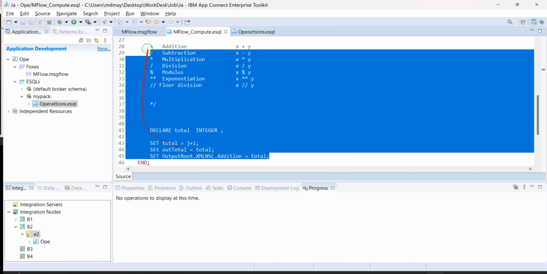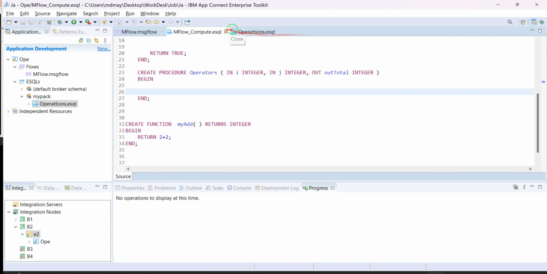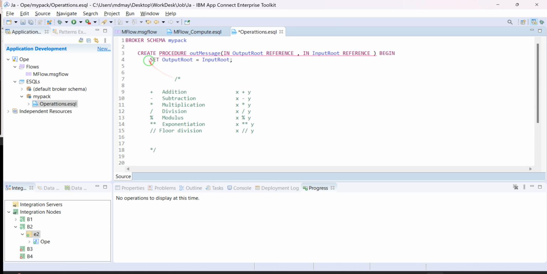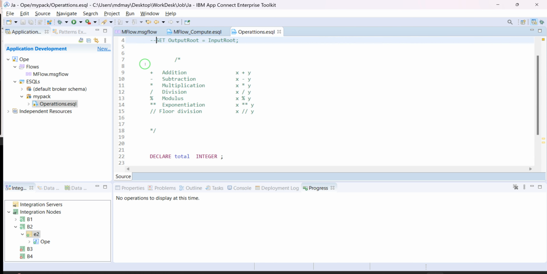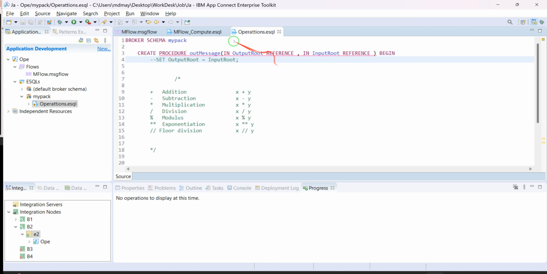Up to this point, I'm going to copy whatever is inside this one, go right here and paste it, and also uncomment it for one second. What is this complaining about? Because we need to pass that one as well to our procedure.